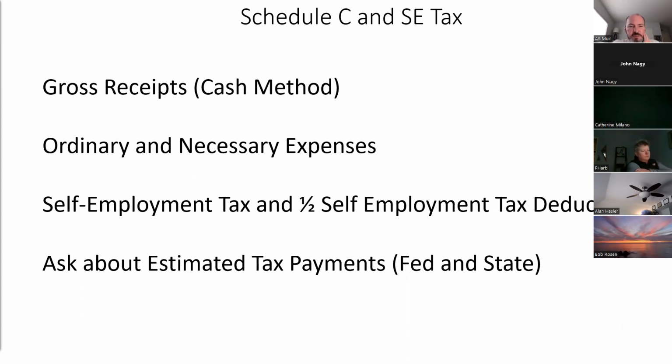And then self-employment tax simply means this is the Self-Employment Contributions Act. If you remember when you were a wage earner, most wage earners pay into FICA, the Federal Insurance Contributions Act. And when you're self-employed, you have to pay into Social Security called SECA, and that'll be calculated automatically through the Schedule C. So if your net income is $400 or more, your software will calculate self-employment tax. And conversely, if you're self-employed, you're allowed a deduction, done automatically in the software, of 1/2 of that self-employment tax. So you'll see that from time to time.